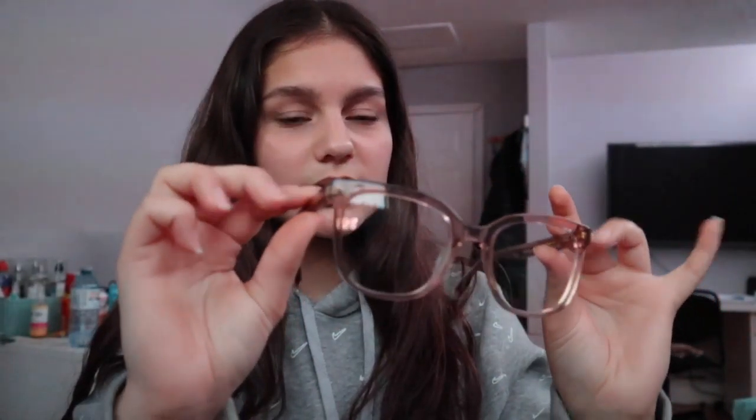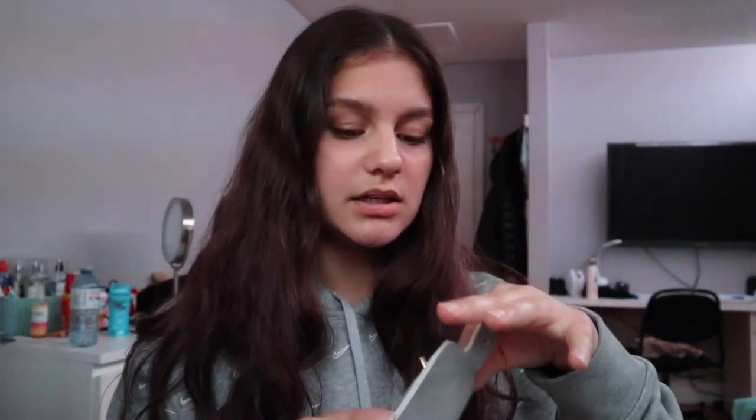I think these are the blue light glasses — I'm not sure what the name is for this style but I'll put it up on screen. They're kind of big on my face but I think they're still kind of cute. I don't really know how I feel about glasses on me in general, but I think these ones are really cute. I really like the color of the frame — it's kind of this brownish, rosy color. Really good quality and they're growing on me.